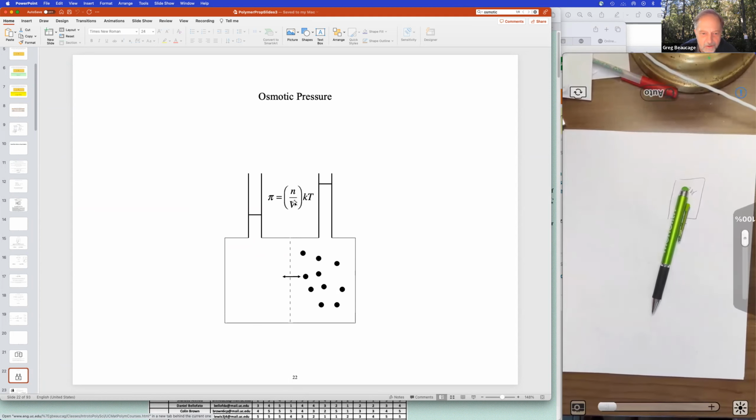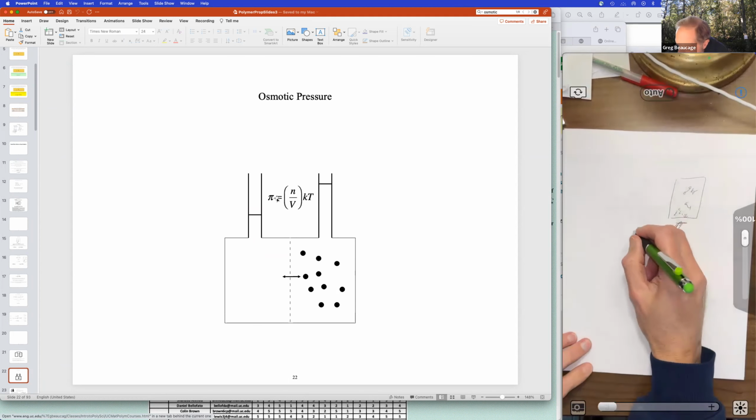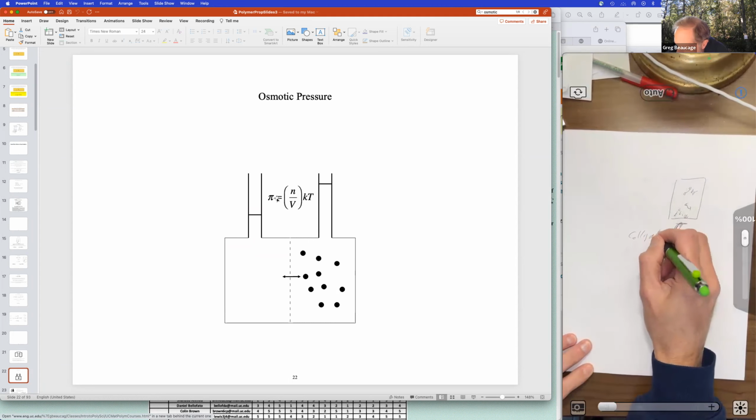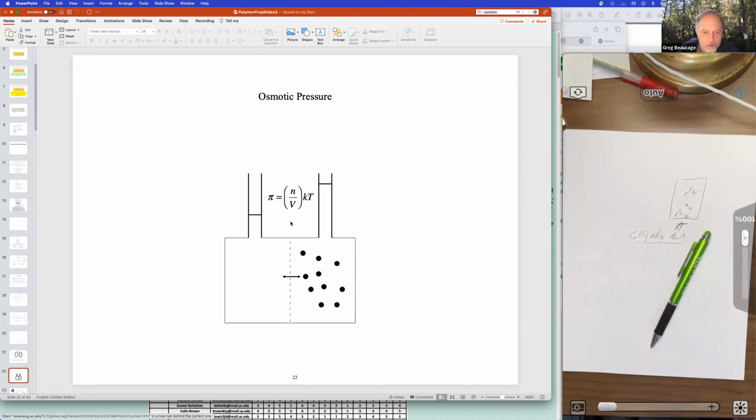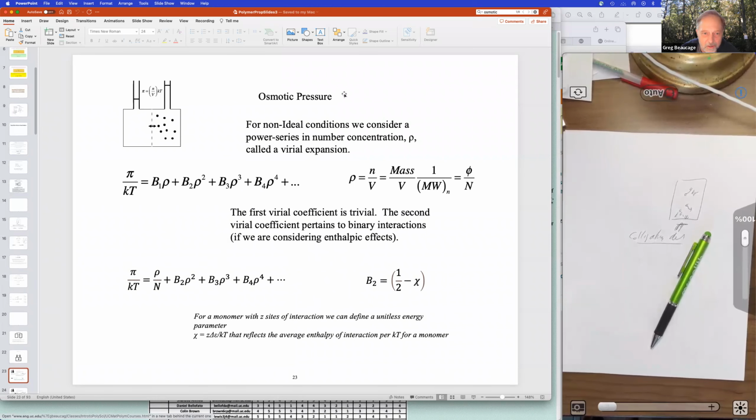It gives you the number average because it's a number. It's a counting method here. Colligative, they call it, a colligative measurement. So colligative means you're counting the number, right? So that's what osmotic pressure is. You can also calculate osmotic pressure, and in the paper we'll look at tomorrow, they go through how they do that with a computer simulation.